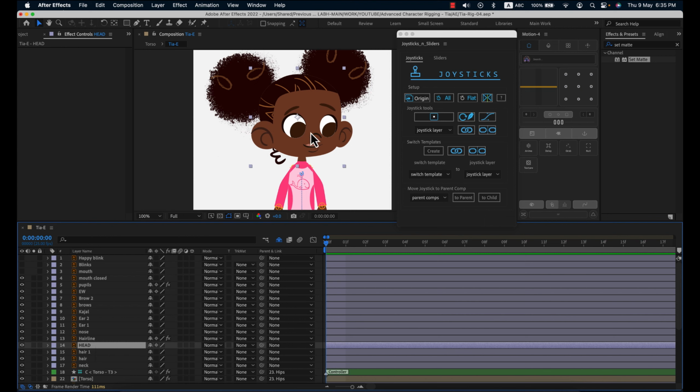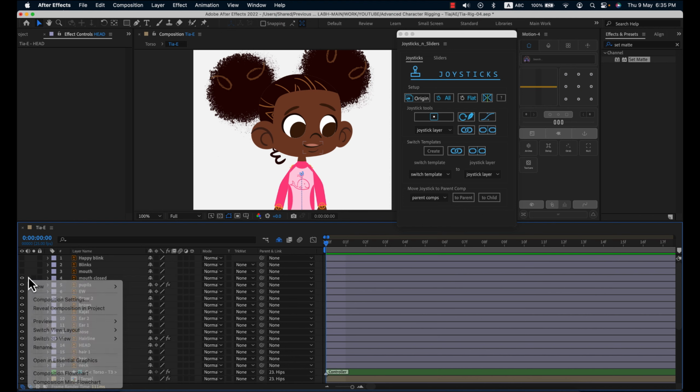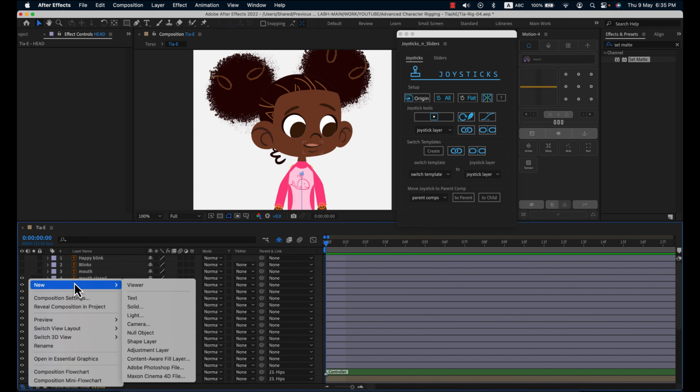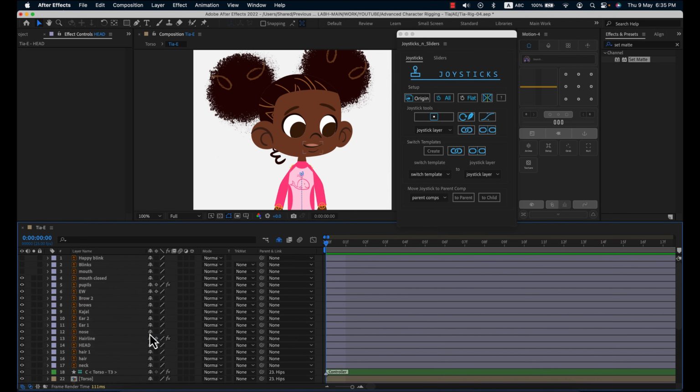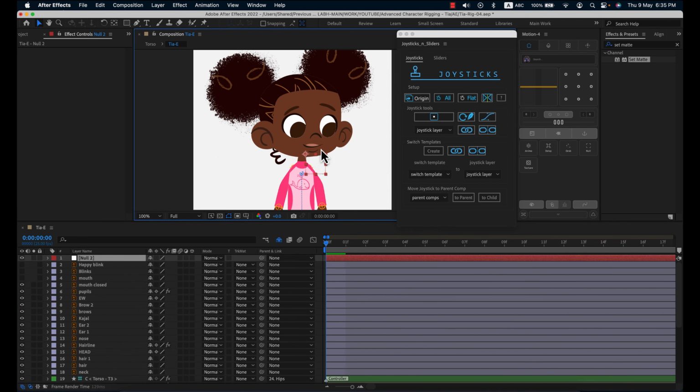Now we have all the layers cleaned and in place. Let us start with creating a simple null object. So just right click out of any layer, go to new and just select null object. And now we have created a null object, and this is just a controller. Again, just like the other ones, it will not show up in rendering. This will control any layers that we will parent to it.